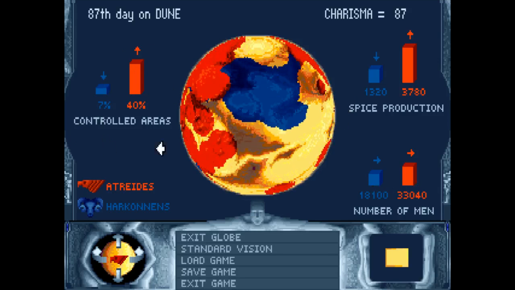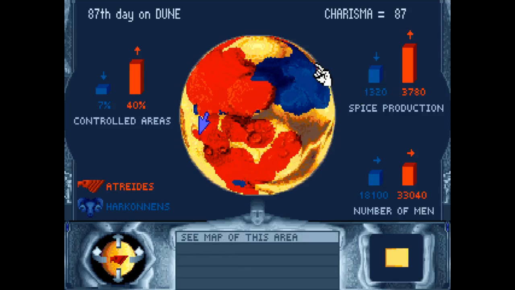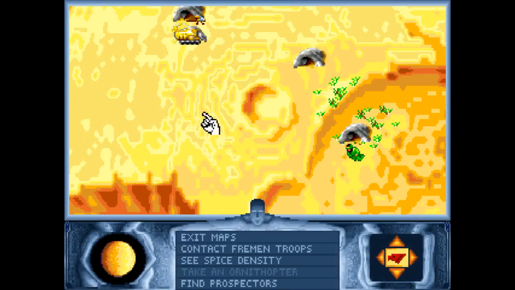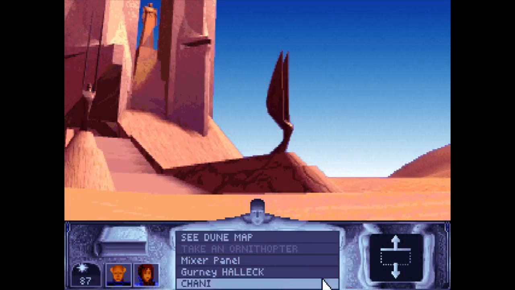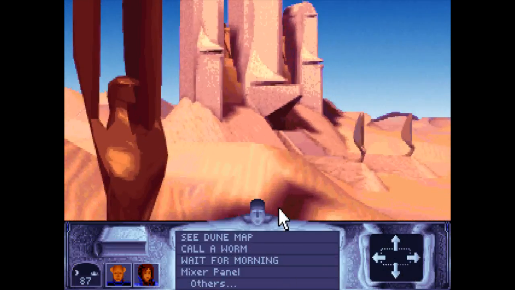We are currently going across this land, I guess, to attack this area. We may take everything. There's a little bit of blue here, and I don't know where. So maybe we have a fortress around here. It may be interesting to see, but wait for the evening and see the Dune map.